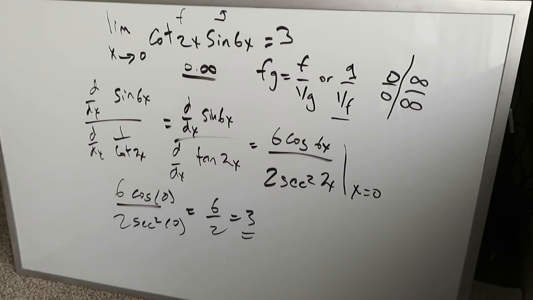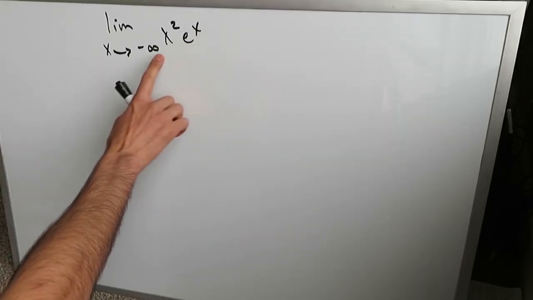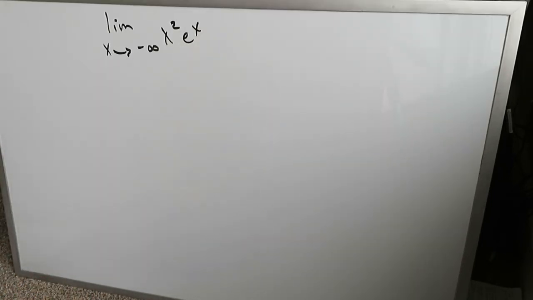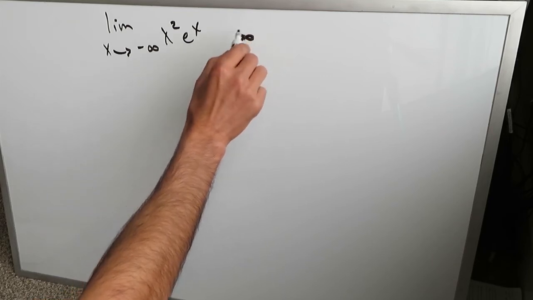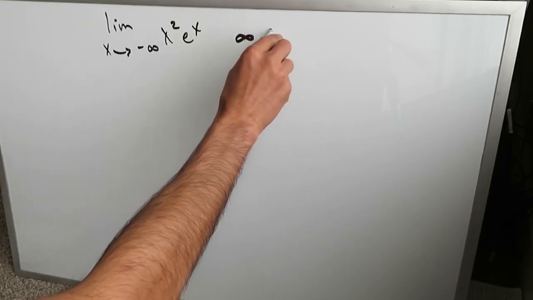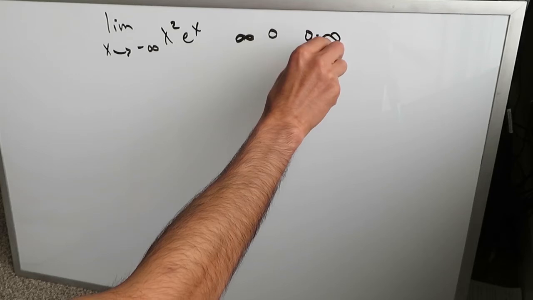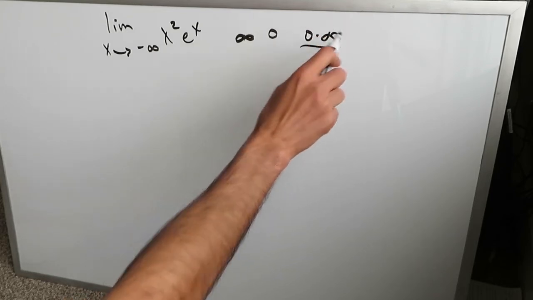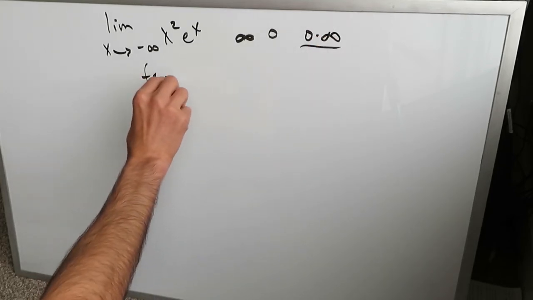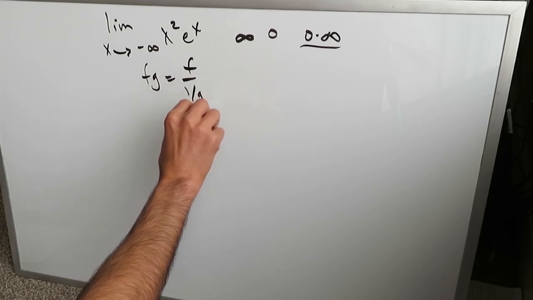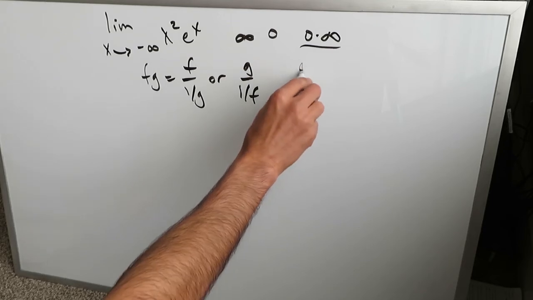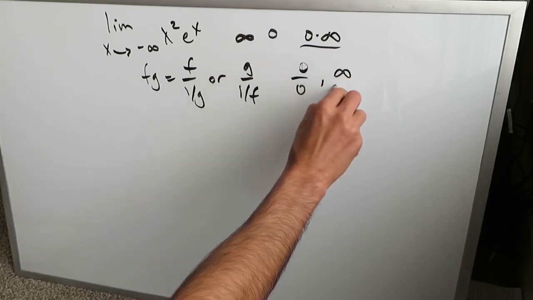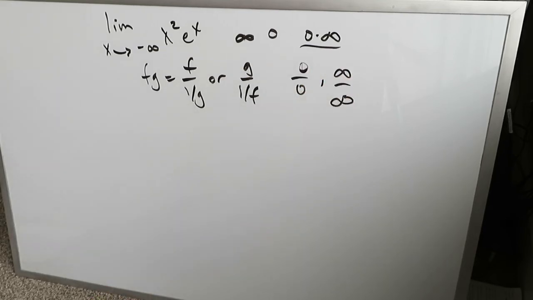If you look at this question, as x approaches minus infinity for this product of two functions, we have an indeterminate product form playing here. Because if you do minus infinity squared, you'll get an infinity. If you do e to the power of minus infinity, you'll get 0, and you have a 0 times infinity form. You want to use this technique, f divided by 1 over g, or g divided by 1 over f, to make this into a more manageable form, something which looks like this. That's what we're trying to do over here.